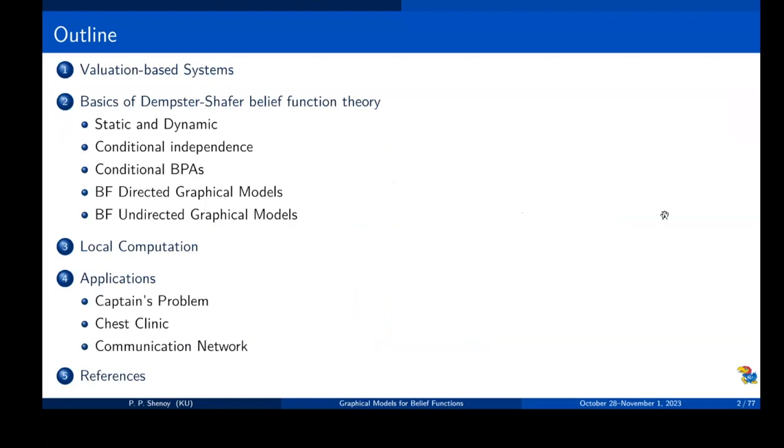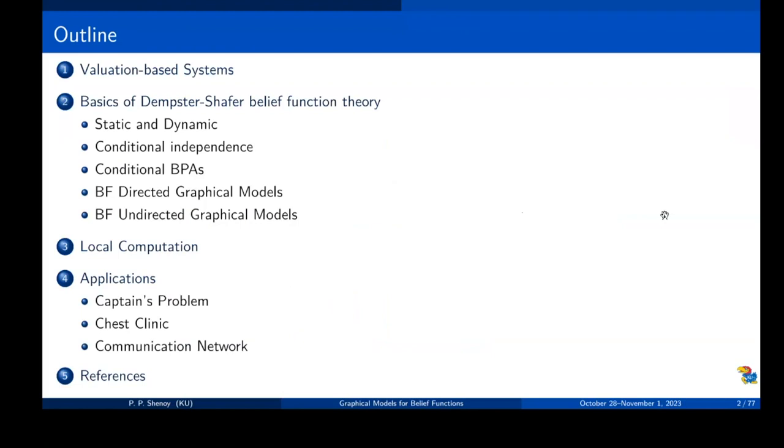Then I will talk about further things, such as the notion of independence, which we need for graphical models, and what constitutes conditionals. Unfortunately, in practice, conditionals have been defined backwards: you start with a joint and define conditionals. But in graphical models, we construct the joint from the conditionals. So we need a definition of conditionals that doesn't depend on the joint, as in Bayesian networks, where you have conditional probability tables. This is what conditionals are for belief functions. And I'll talk about directed models like Bayesian networks and undirected models like Markov networks in probability theory.